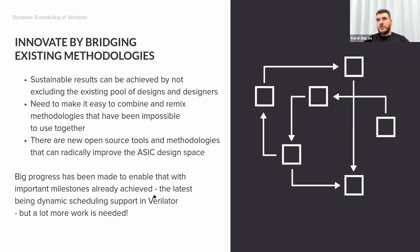The problem is that we cannot really put a line somewhere and say that we stop using the old solutions, the old designs that are already there. A lot of people spent a lot of time doing that and cannot just switch to new methodologies. The whole deal is to create solutions that will allow the whole market to simply reuse and seamlessly migrate from old methodologies to new ones. So basically adapt the functionalities and approaches that were there, and migrate them to new approaches, to a new way of thinking, and to a new way of designing things.